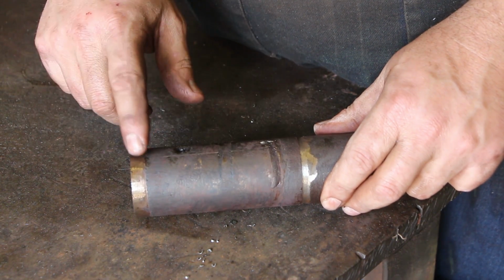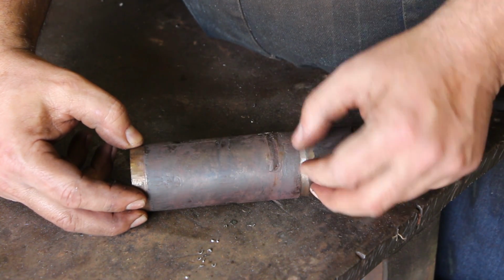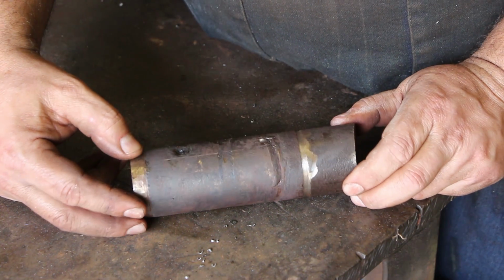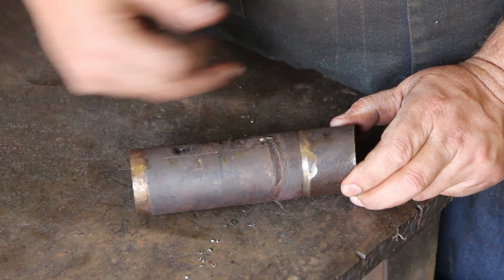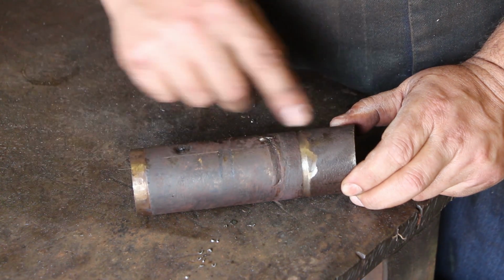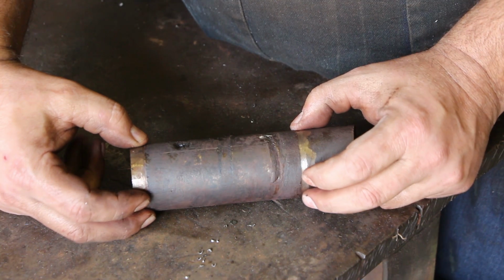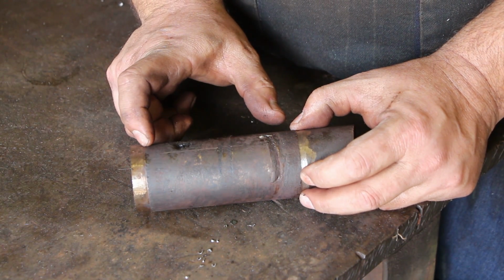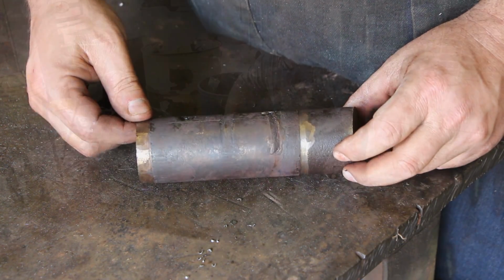So you can see on here, right here and right here, this is where I took a grinder and kind of ground around the flange on each side of the pulley. At one point in time, I wasn't sure, someone may have welded this thing to the shaft, and I did a little grinding and realized, no, that wasn't the case. But that's the reason it's a little bit smaller there. But that was basically how deep the pulley is on here. So anyway, we've got it.